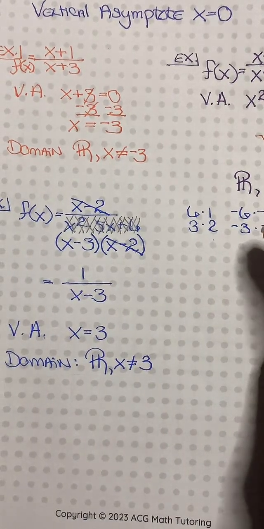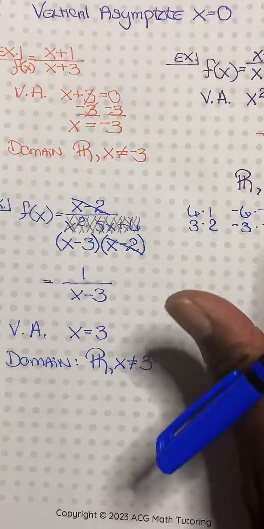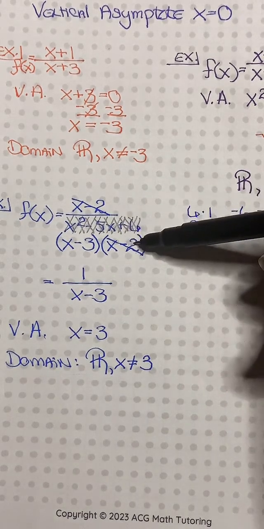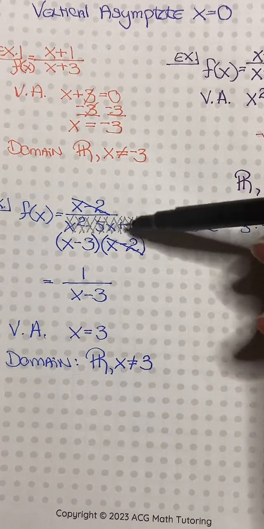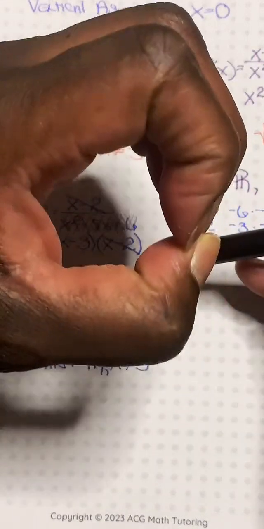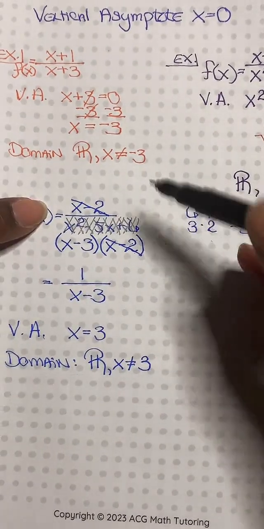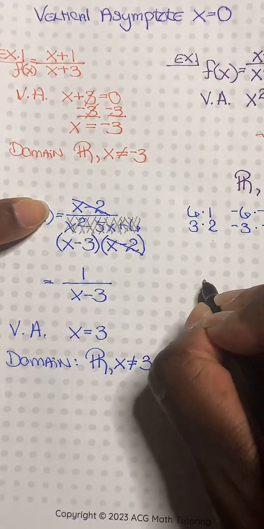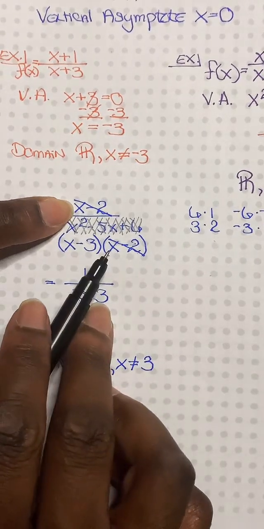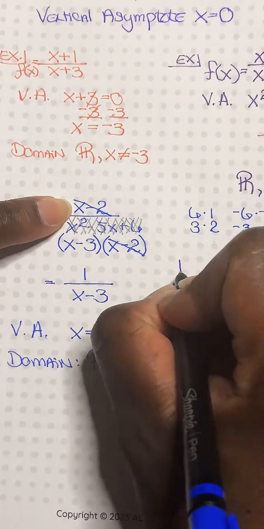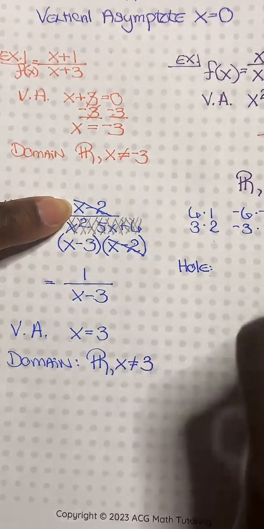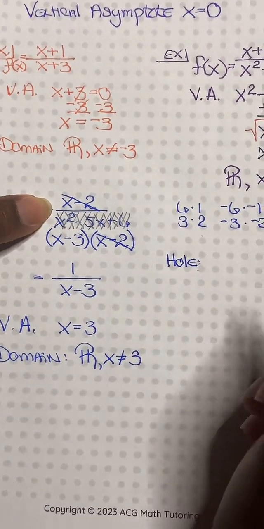Now, people are probably like, a hole? What the heck's a hole? So here's the thing. When you factor and cancel out expressions, they're saying that if you graph it, you're going to have an empty space, a hole. You're literally going to have a line and there's going to be a hole, and then the line's going to continue on. Where it cancels out, that's where your hole is. I know there's so many jokes that come to mind, but let's see if we can mature it up just for 5 seconds, all right?